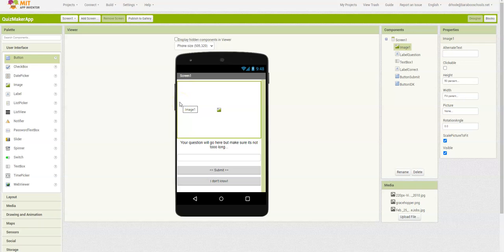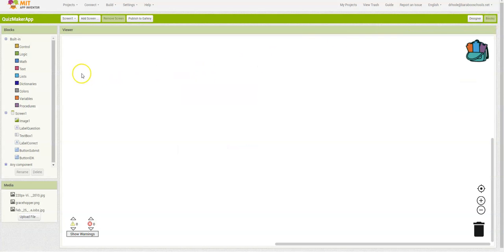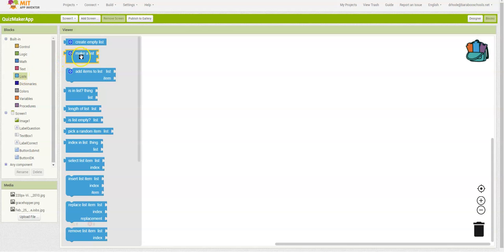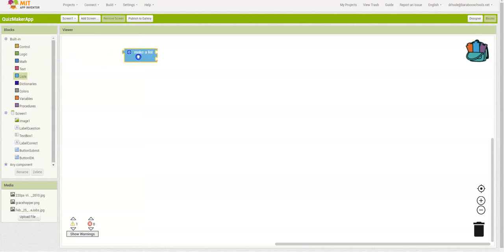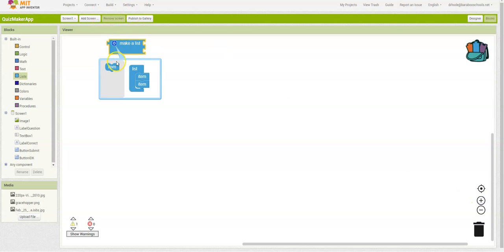In this video, we're going to create 3 lists that we're going to use in our app. So I'm going to go to Blocks View, and then within Blocks View, we're going to use a brand new block that's a light blue called Lists. I'm going to click on Lists, and I'm going to make a list. Click, drag, drop. And then I'm going to use this gear to add more slots to my list because I need 3 items for my list. So now I have 3 items in my list.